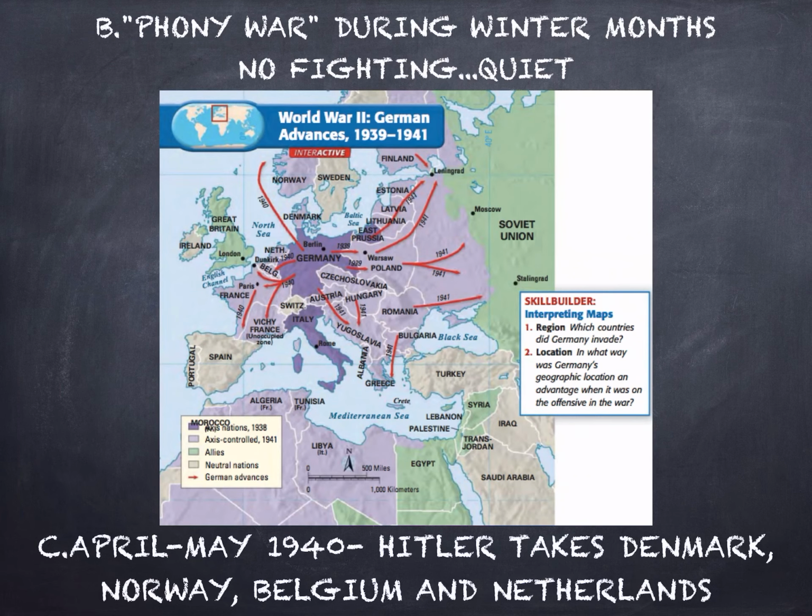So in a matter of not even a month, he's able to take 4 countries, and that's because of his quick-paced, lightning type of war. As you're looking on that map, you can see that the Germans have taken Poland, they have taken everything to their northwest border and their northern border, and basically knowing that there is no eastern front, the Germans can continue to go west. And guess what country is doomed?